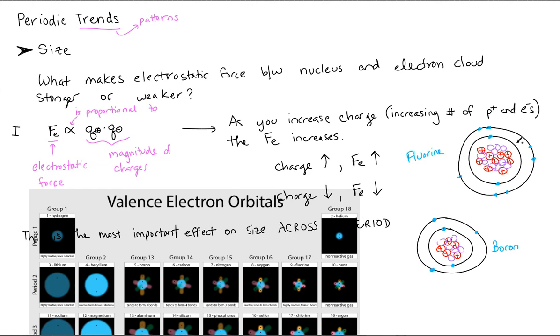And so it makes sense then that as we increase the charge, as we go from boron that has only 3 valence electrons to fluorine, which has not only a bunch more protons, but 7 valence electrons, that electrostatic force that is pulling the electrons in toward the nucleus, let me draw it in green, that force that is pulling the electrons in toward the nucleus is much greater because there's so much more charge, right? In boron there's less pull. So boron electrons are sort of loosey-goosey. They're not being pulled as tightly into the nucleus, whereas fluorine is being pulled in really tight because it's got more charge. Okay?